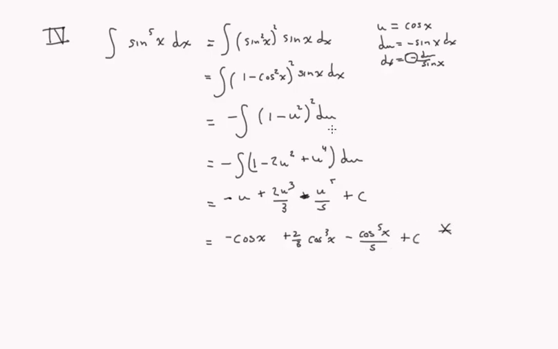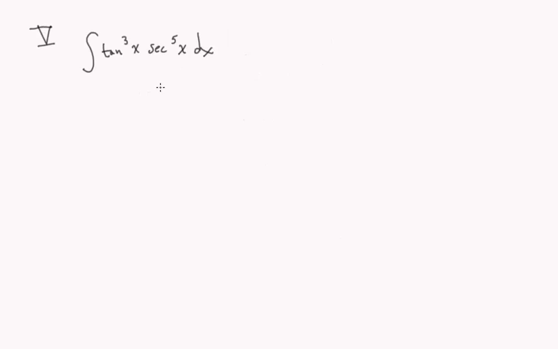This is a much more desired method. If this was to the power of 7, you can still do the same process here. This would be sine cubed squared, and then it would just simply be 1 minus u squared cubed, and you go from there. So fairly easy process. You will see examples 2 and 3 in the homework assignment. In part 5, similar situation. You have a gray dialog box. I'm going to ask that you read it, try the problem, fairly easy, but as you follow along after trying it yourself, I think you will see some similarities to the last one.